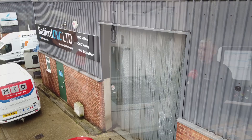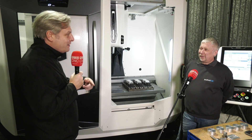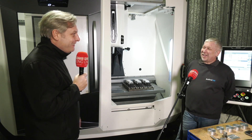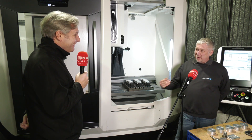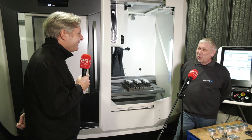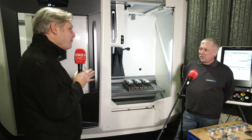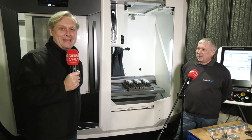Ultimately, has it made the CNC shop a lot more efficient? It has, and we're growing and winning more work. In fact, it's given us a bit of a problem — because it's so efficient, we're now getting through the work we had, so we're having to actively go out and look for more work. Which is a great problem to have! There you go — great problems to have from Bedford CNC and PSL Datatrack.